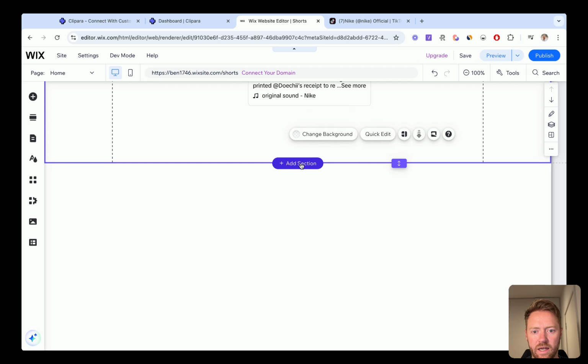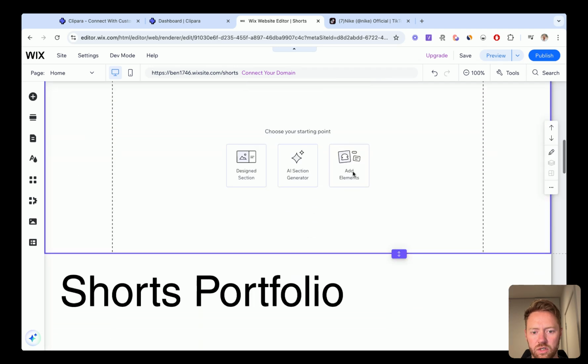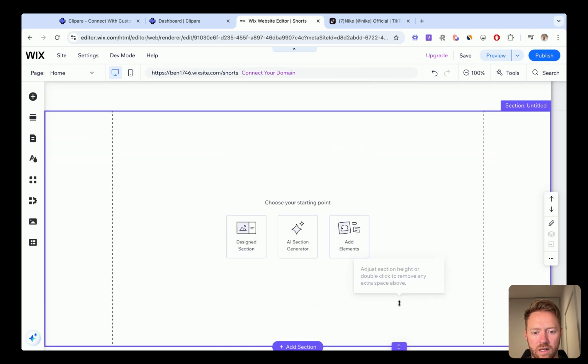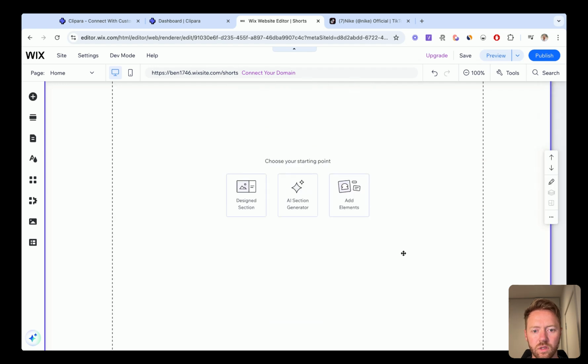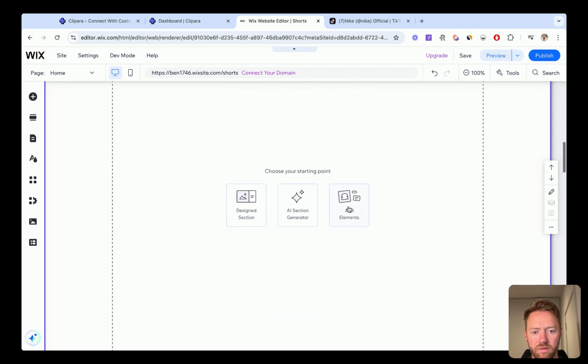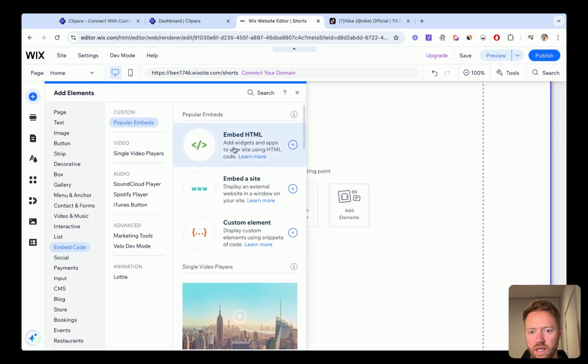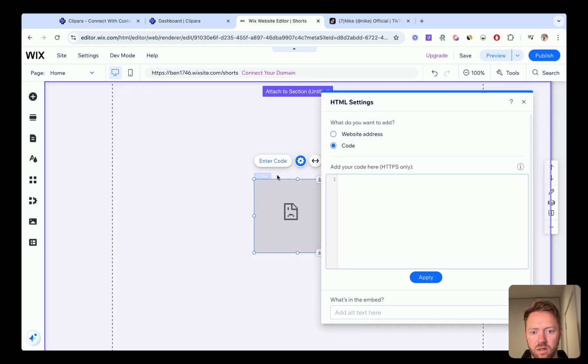And then let's add a new section, and we'll drag this to make it bigger. Let's make that plenty big enough. And then we're going to add an element. And again, we're going to embed HTML.